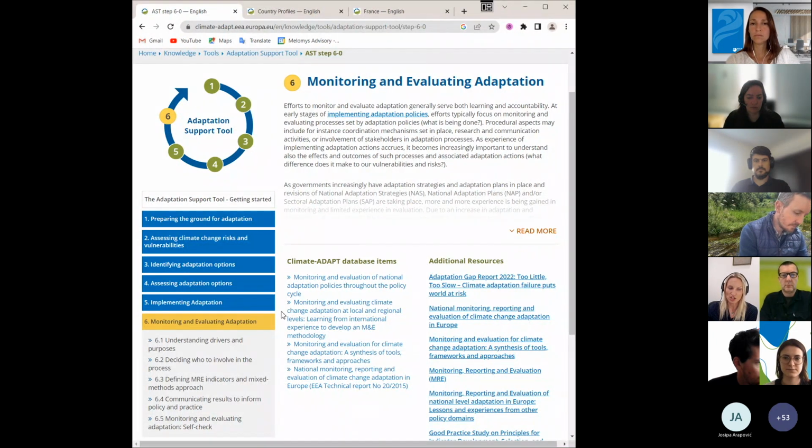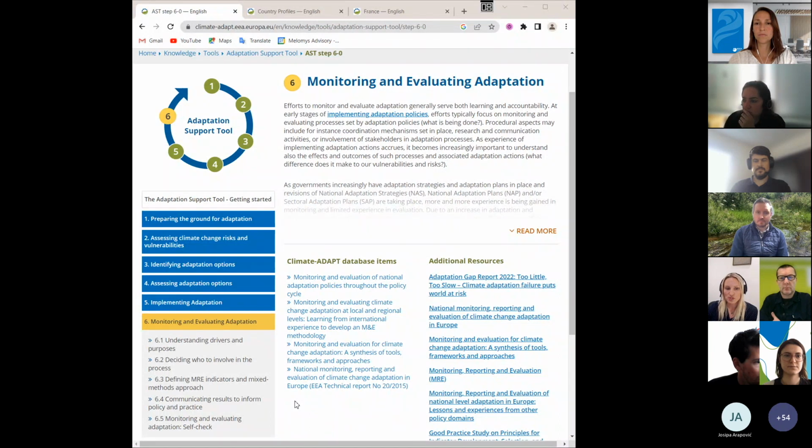Because information changes, the understanding of climate change risk changes, the level of climate change itself changes year on year. Some risks that you may have underestimated or overestimated may have other risk levels in newer projections. And on the basis of that, you need to continuously monitor whether what you are planning and implementing is still adequate and still addresses your actual and projected risk level adequately.